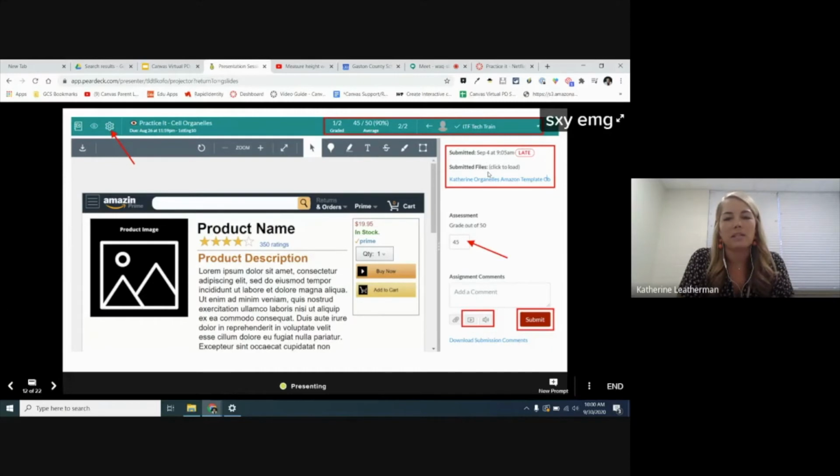Right underneath that, where it says late, what I really like about that is that's where you're going to get a timestamp of every student's submission. And with an assignment in Canvas, if you allow them multiple attempts, it will actually give you every time they've submitted, and it will give you a drop-down menu where you can view each submission. So if you allow them to submit an assignment 3 times and they submit 3 times, you can see all 3 submissions. So it's just a good record and history. And then you have the point value, and then the other fun things I'll let Jason show you.